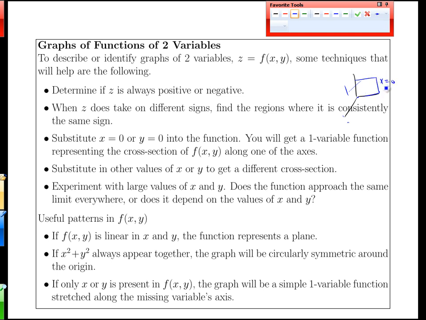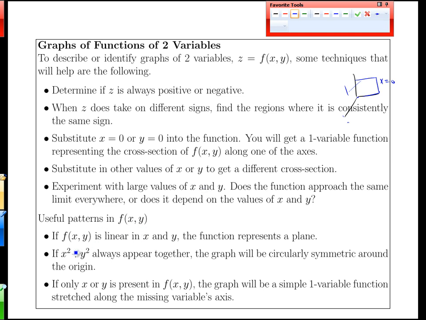And that's a nice one for sketching because that's the one that we would typically draw as a regular one variable function. So if we can study what happens when x equals 0 and get a cross-section of the graph, then we're well on our way to figuring out at least something about the entire shape of the graph. What we might also do is sub in other values besides 0 into x and y just to see what happens. Other questions, of course, what happens at large values as x gets bigger and y gets bigger? What happens to the function?